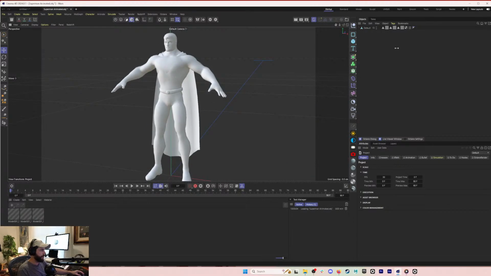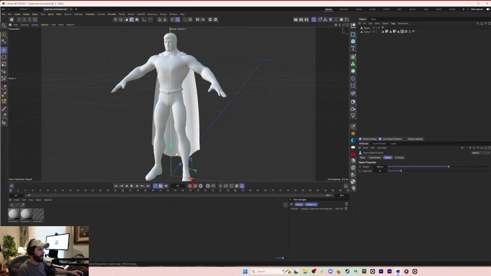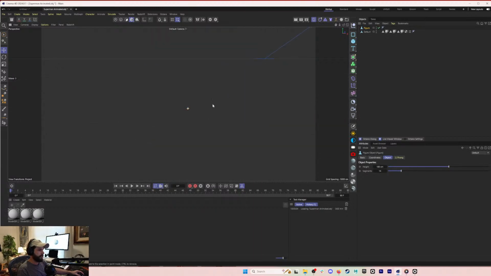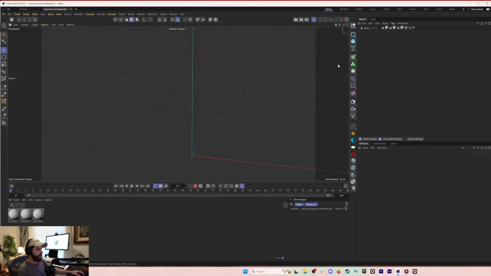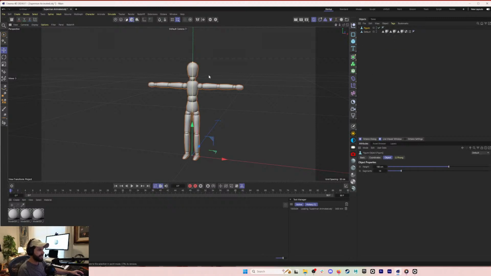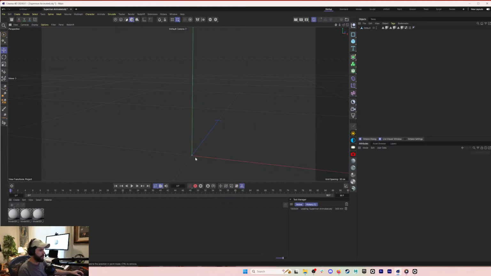Looks good. Let's add a standard figure. So, first problem. Look at how tiny Superman is. Sometimes weird scale things happen. One thing I do to fix scaling is I add a standard figure. These are 6 feet by Cinema 4D units. And so I know that it's way too small. It's probably a factor of 10 too small, or 100. It's probably a factor of 100.